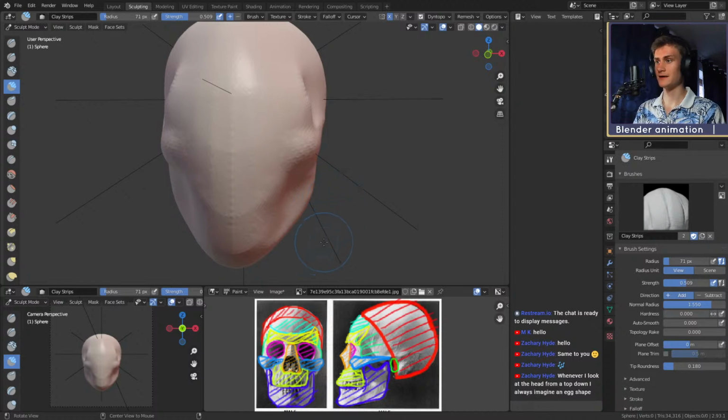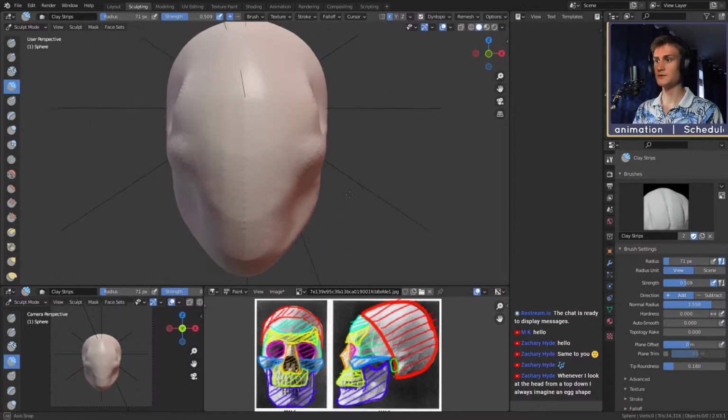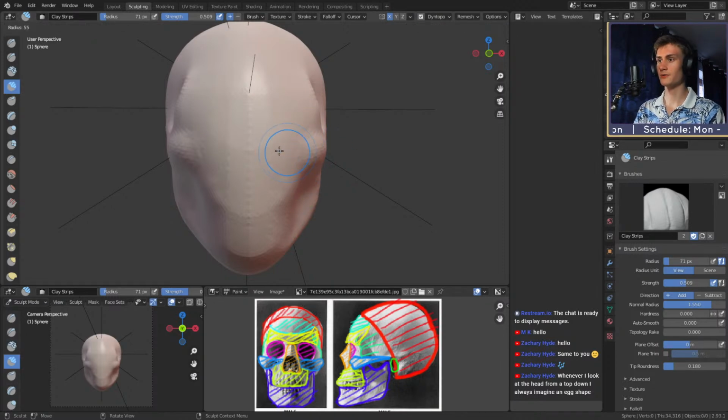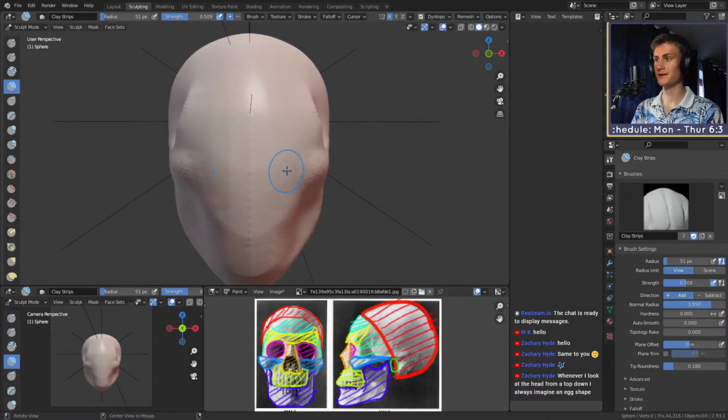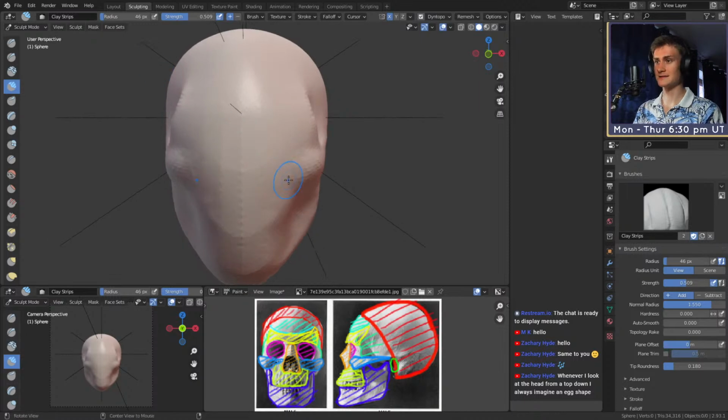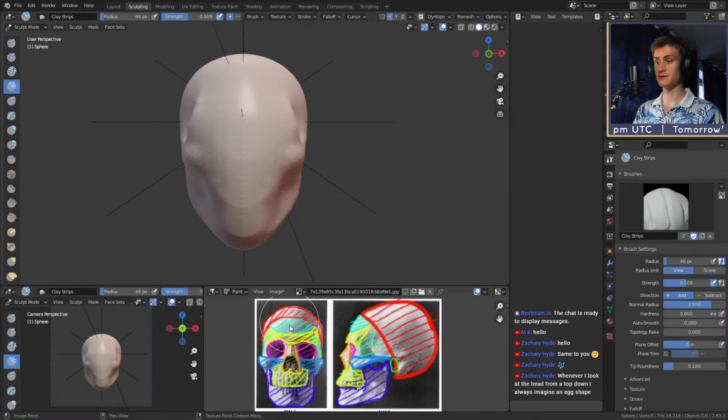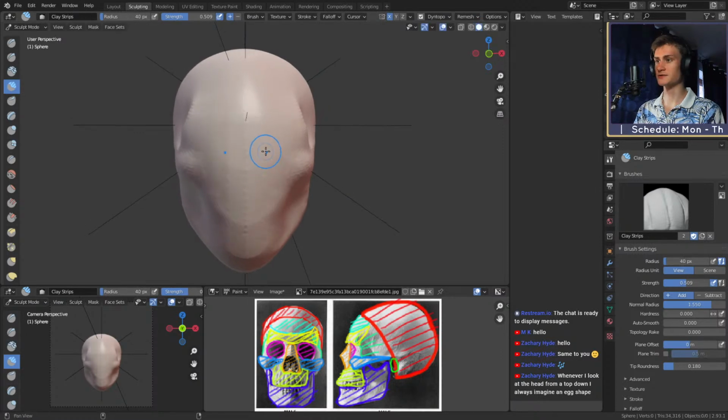Let's go and add the next important part of the face, which would be the eye holes. The eye holes are very important because you place your eyes in there. So let's go into that next. If you look at the face right here, from the lowest part of the head to the highest part of the head, so basically the distance from the jaw to the top part of the head, in the middle of this distance are the eye sockets. So we're going to place them there in our sculpt as well.